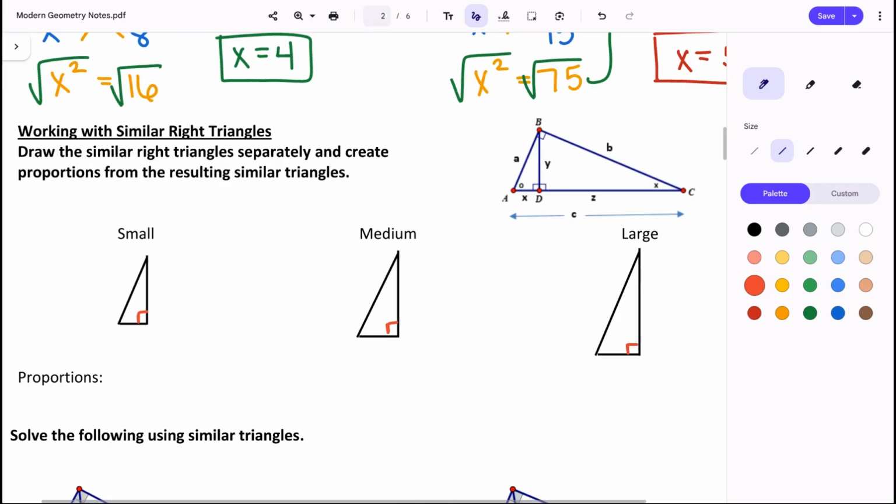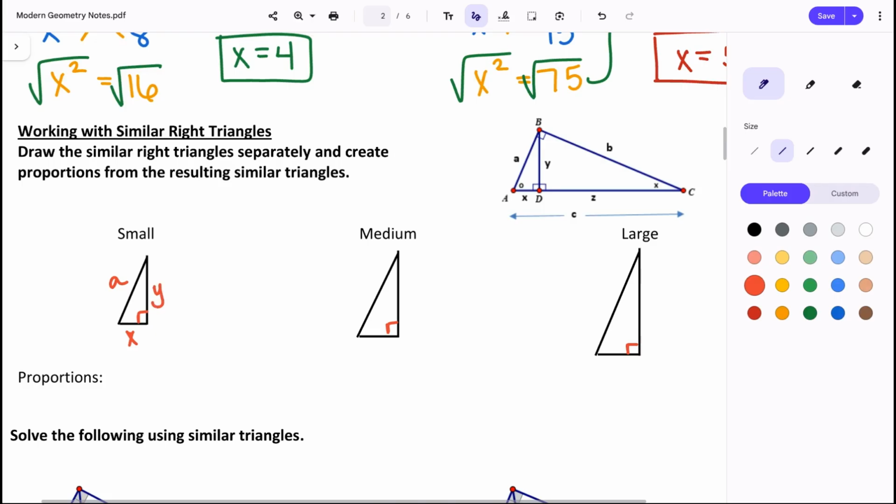So if you look at the small triangle, what sides do you know? I just want to think about if you had a right triangle here, remember we call the side across from the right angle, that has a fancy name. Do you guys remember what that name is for that side? It's called a hypotenuse, right? So on this small triangle, the small little triangle on the left side, the hypotenuse is where my A is. What would you guys say is the bottom of this small triangle? Good. X, and then the tall side would be Y.